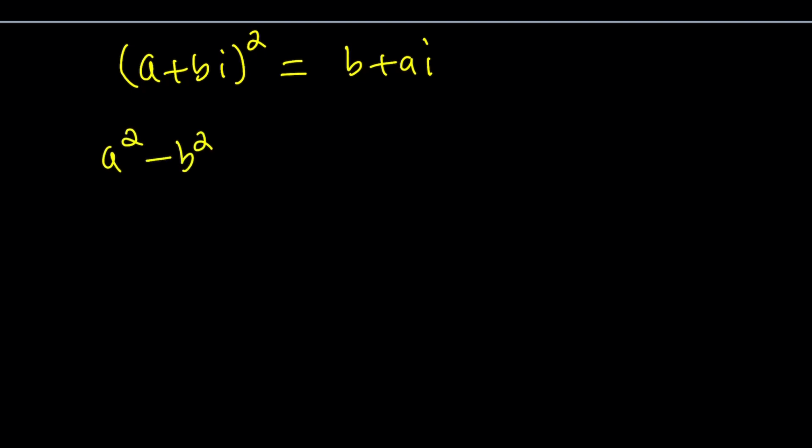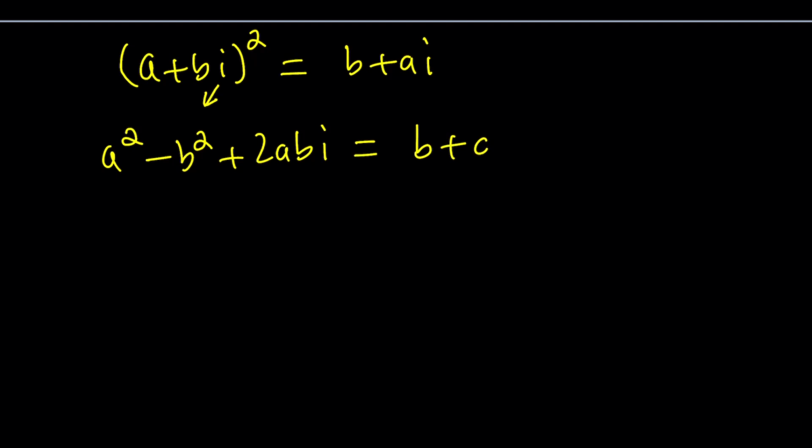So we have (a + bi)^2 being equal to b + ai. Remember, previously we just talked about a power that turns a complex number to its conjugate. And guess what? We can do this in the general form too, but that's going to be later. Anyways, let's go ahead and take a look at this equation. We can square the left-hand side, and that's going to be a^2 minus b^2 from (bi)^2. It's negative b^2 because i^2 is negative 1, plus 2abi equals b + ai.